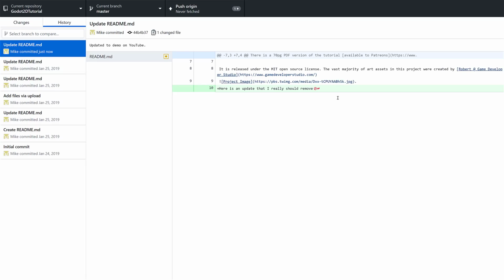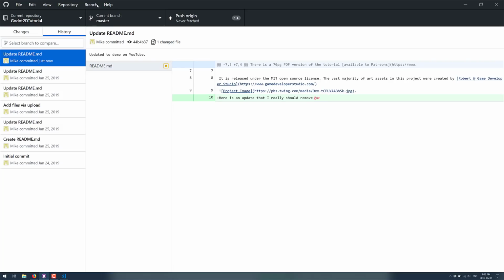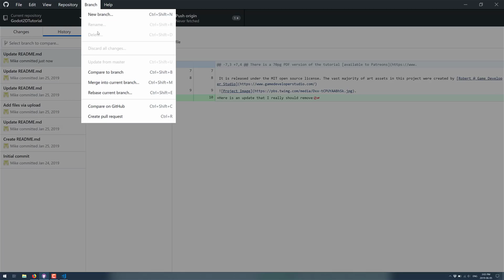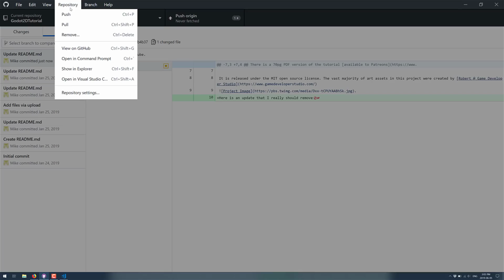So right now we're running in full screen mode. I press F11 and you'll see we have options here. So we got the menu up here. Now what I could do is say, oh wait, I don't wanna do any of that. And I could actually undo all of the changes. So we've got various different branches I could go through. I could switch branches. I could create a pull request directly from here.